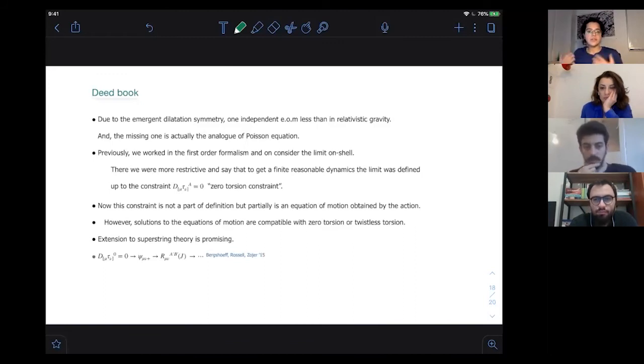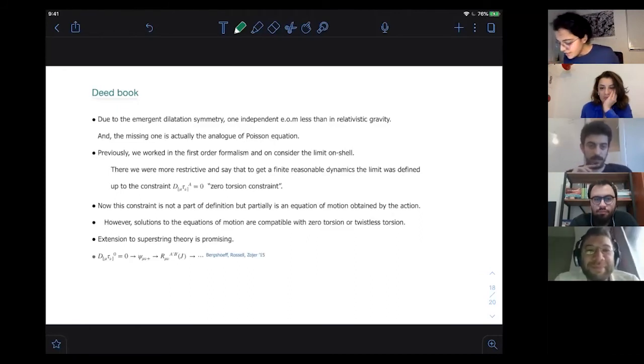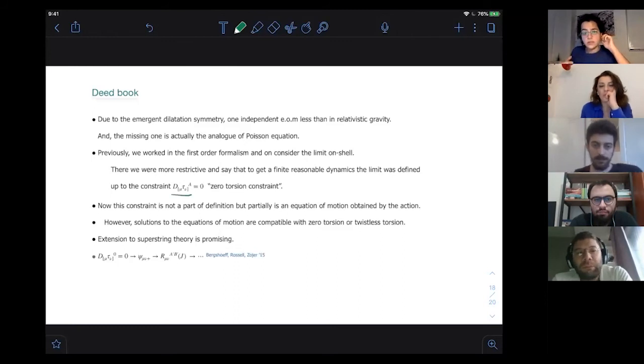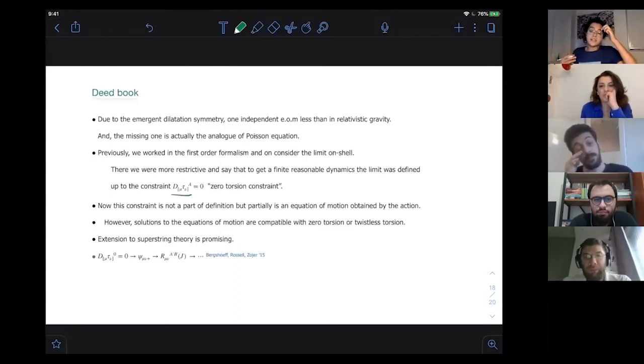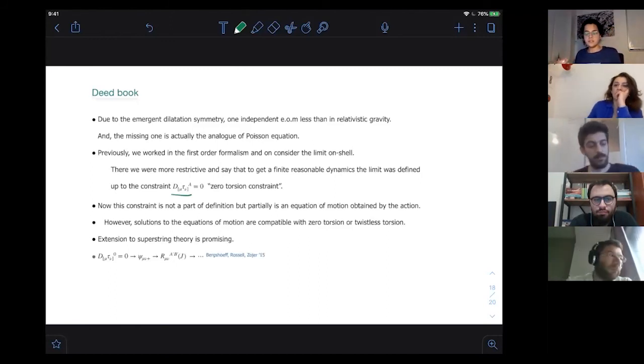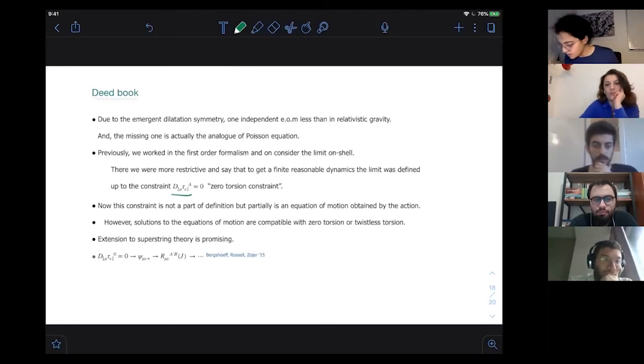But then you can ask me, okay, if you don't get the Poisson equation, what are you doing here? So let me motivate that. Previously we worked on this low energy dynamics at the level of equations of motion, and there we were a bit more restrictive. We immediately imposed a zero torsion constraint in order to get a non-relativistic limit. And from this action principle, we realized that actually we don't really need to impose a geometric constraint as a starting point. I can get the non-relativistic low energy action without imposing any equation, any constraint on the geometry, which is super nice for the following reason.